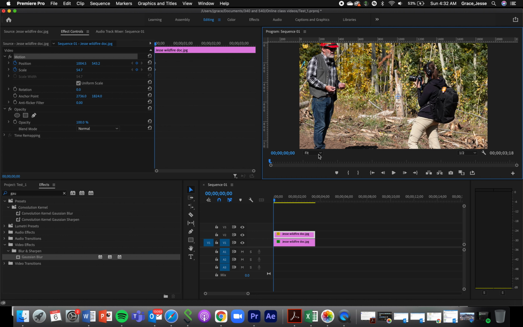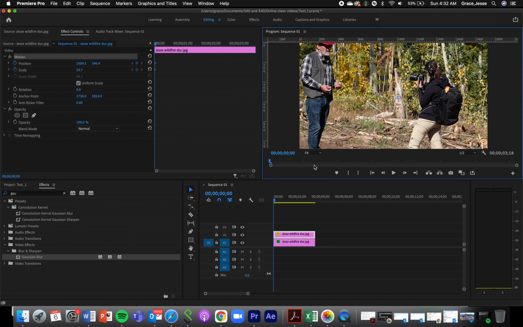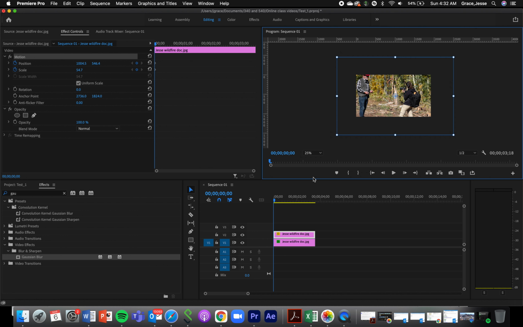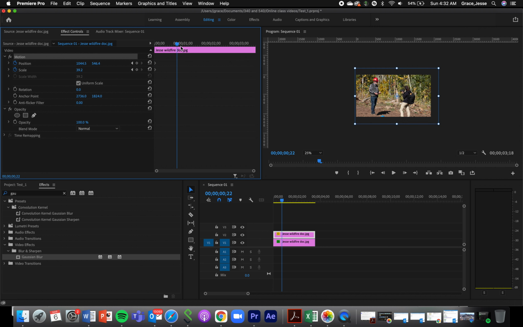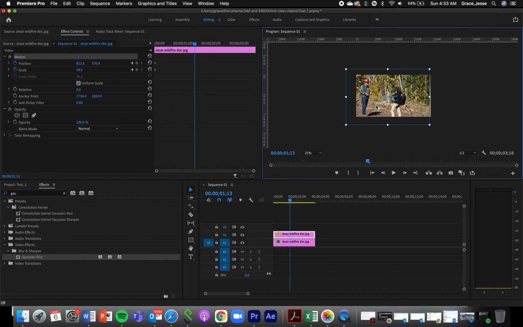Oops. I'm working my computer really hard with a screen recording here and doing keyframes. Let's try that again. There we go. So if I wanted to start my image there, and then in a few seconds I wanted it to be over there.